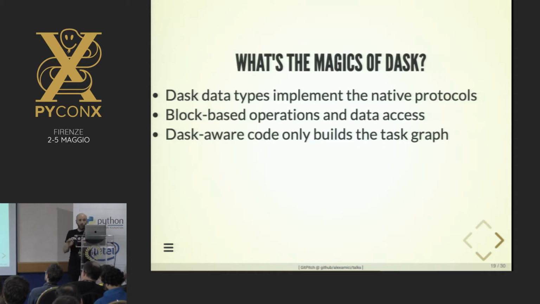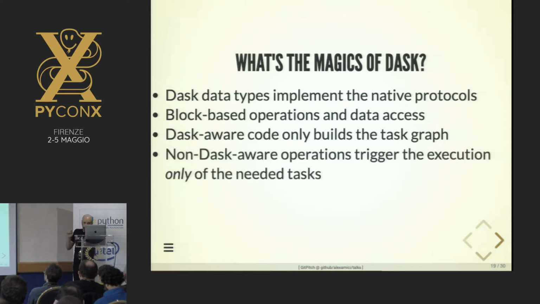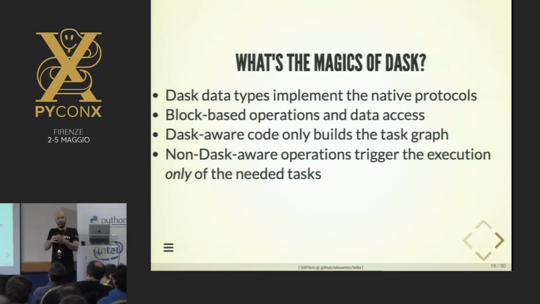Dask-aware code only builds the graph as it runs, and only getting out of Dask triggers the computation. And the computation is triggered only for the piece of the graph that is needed for that particular part. There are cases where this is tricky because there is a cache. So if you already computed a piece of a result, it is in memory for some time, but the cache is removed at some point.